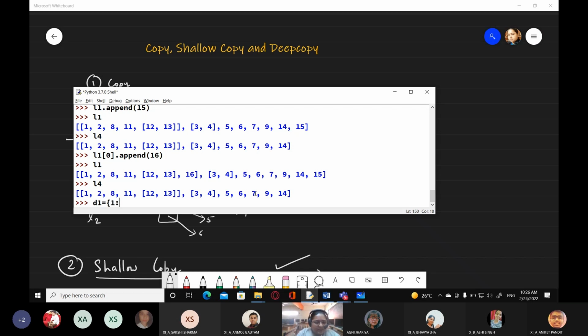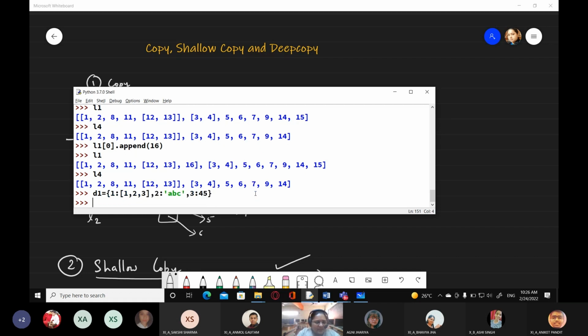We know that dictionary keys can always be immutable values. Okay, and inside this I'm adding a list object. You can see a list object is created over here. Okay, 2 I'm adding A, B, C. 3 I'm adding anything, say 45, right? So this is my D1.